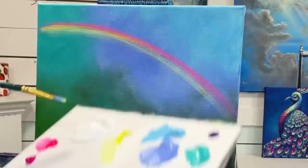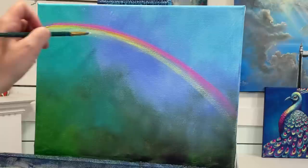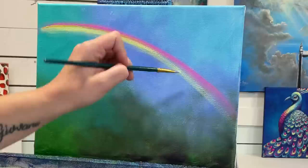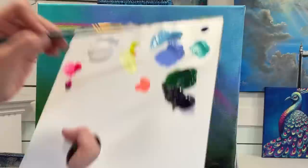If your brush is a little bit too dry, you want to go back for just a little bit of water and a little bit of paint. It really helps to have the paint on the tip of your brush. I'm going to take a little bit more pink and my yellow, and I'm going to mix them up to make a gorgeous coral shade.